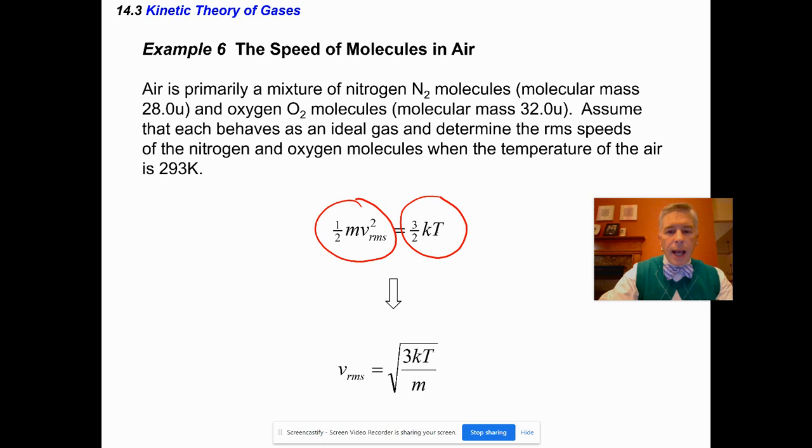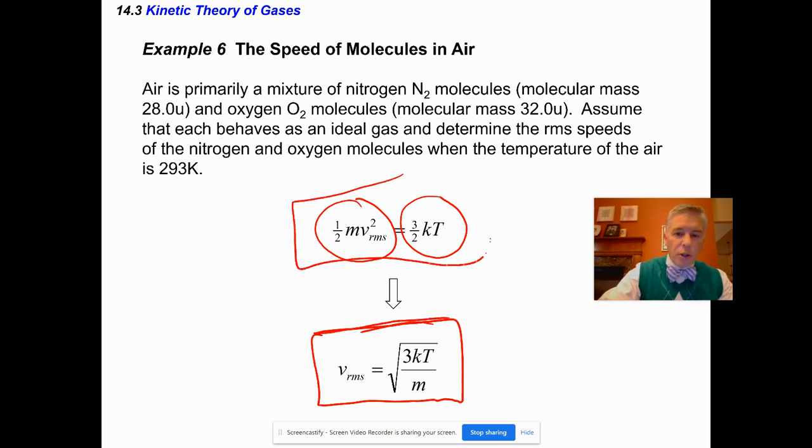So if I take this concept and rearrange it, this is probably the way we'll write this equation most often. This is what I would probably put on my equation sheet, or you could put this on your equation sheet, either one. But it's a great way of finding the RMS speed. We often want to know the RMS speed. So let's look at the oxygen, for example.